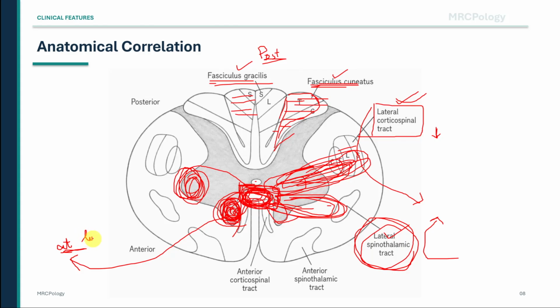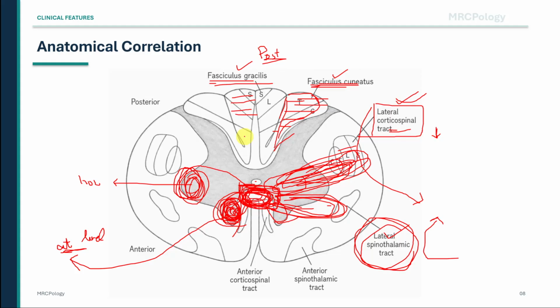Further lateral expansion damages the corticospinal tracts, causing upper motor neuron signs below the lesion, especially in the legs. If sympathetic fibers are involved around T1, Horner syndrome can occur. If the process extends into the brainstem, syringobulbia may produce bulbar features such as dysphagia, dysarthria, nystagmus, and tongue wasting.